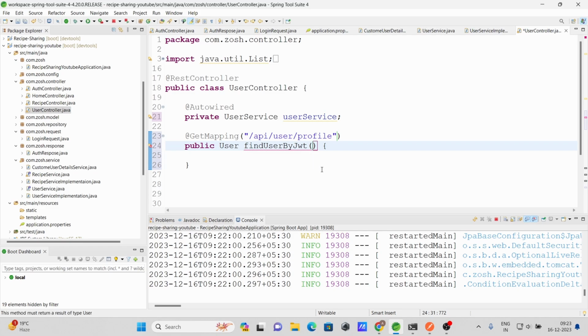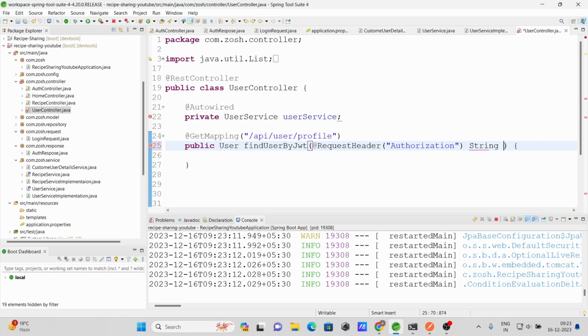Okay, and, guys, the JWT comes from the request header. So what I need to do is let me define here a request header, and inside this request header I will access Authorization. Okay, inside this Authorization we'll find the JWT.